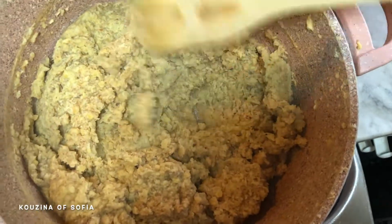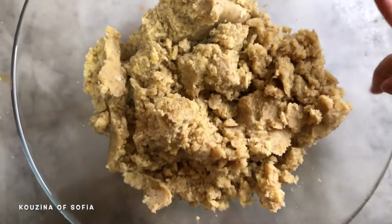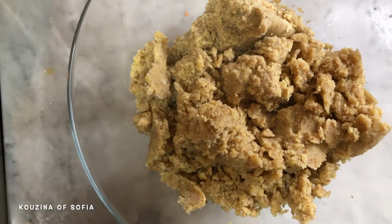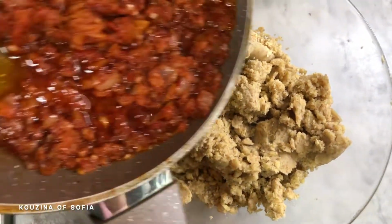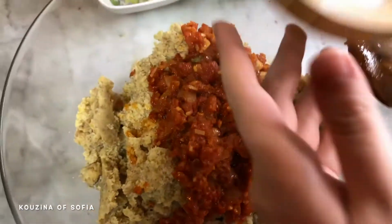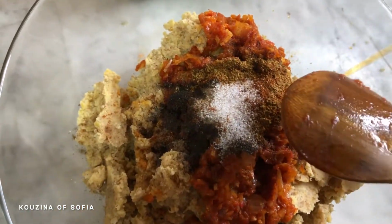This is the consistency. So now we're just going to transfer it to a large mixing bowl. After transferring our lentils and bulgur to a large mixing bowl, we're going to add in our onion and garlic mixture, and also our spices. Now we'll just mix this all together until well incorporated.